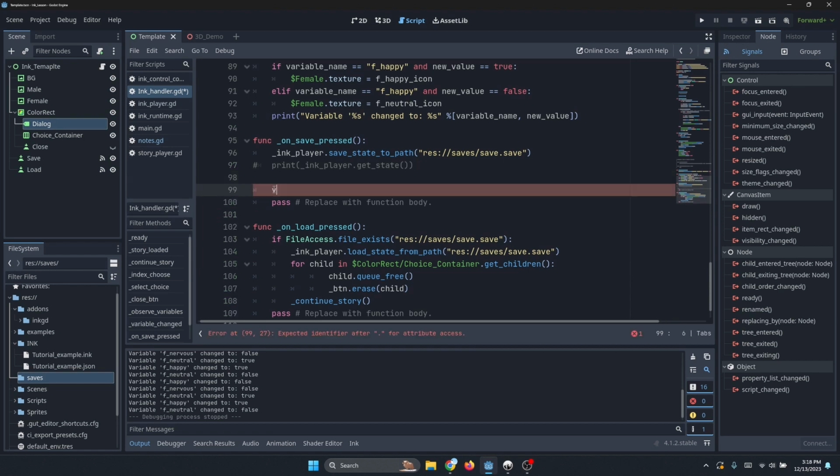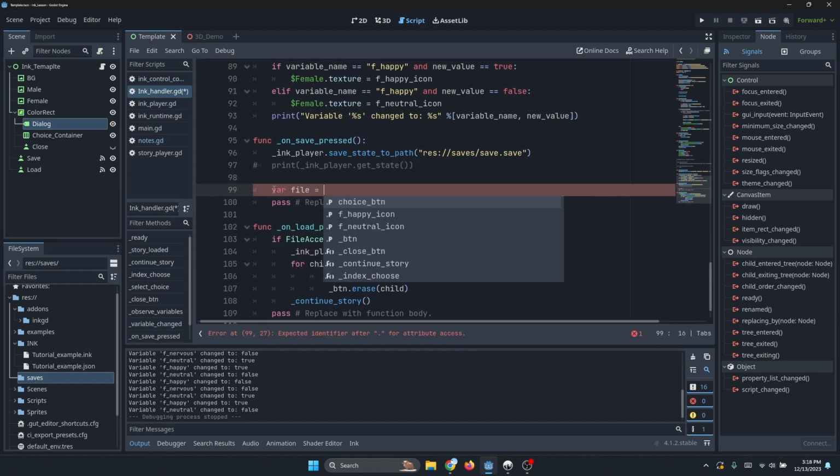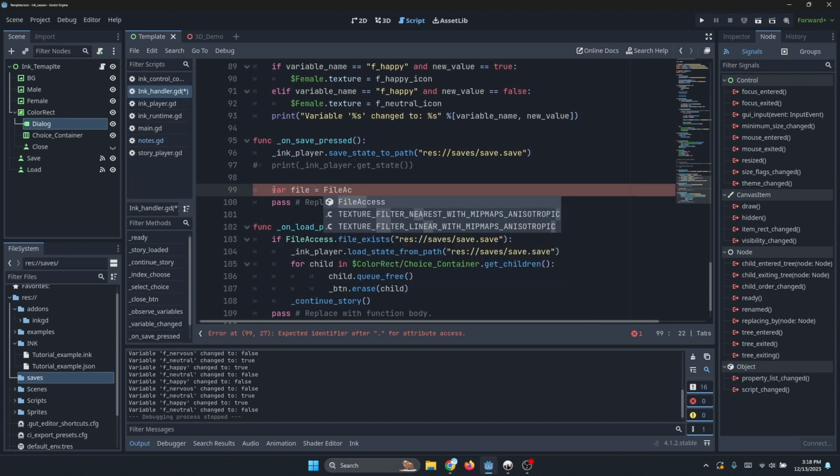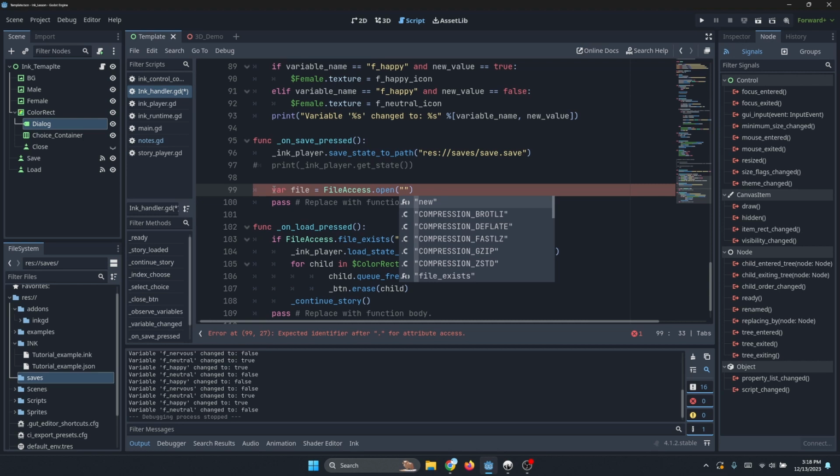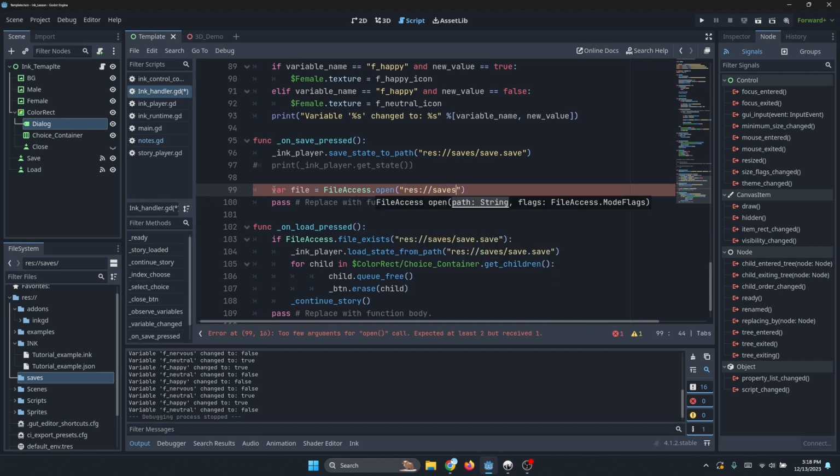And I'm going to say var file equals FileAccess.open. And I'm going to open a new file here. So I'll say res://saves, and then maybe dialog_text.save.